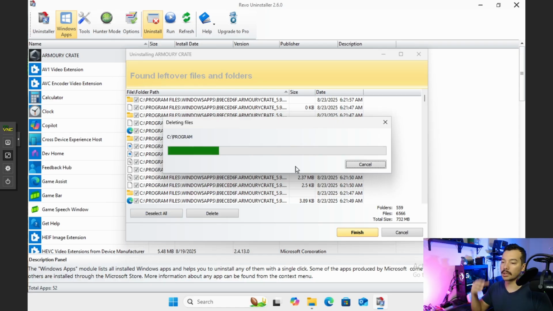Just play with it, use it, and it's not too difficult to use. As you saw, you have a multitude of other tools that you can use, and if you don't know how to use them, then go in and start tinkering with things. Revo is the way to go.